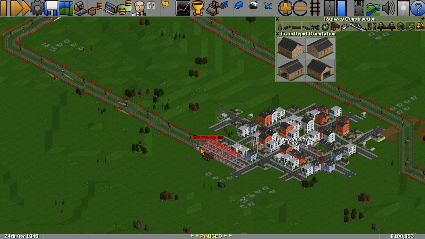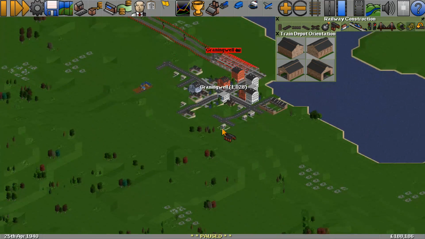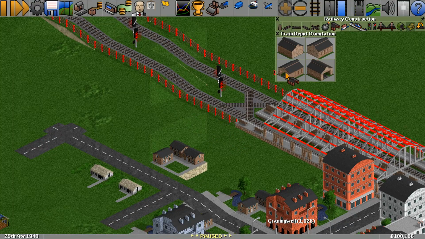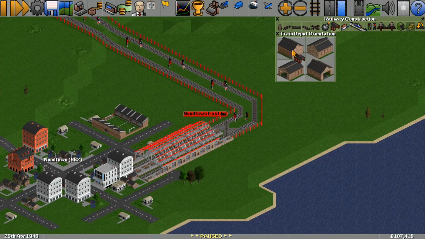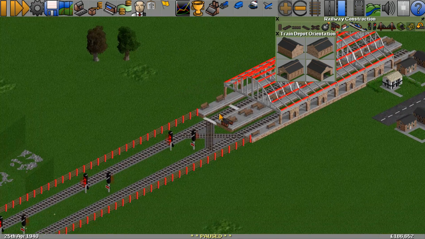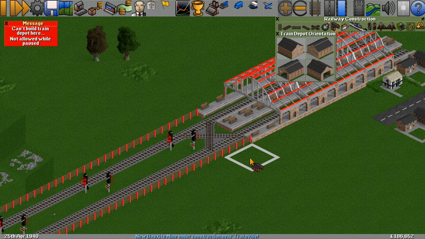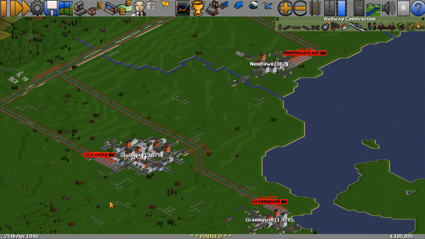Right, we need some depots so we can get some trains. So we're going to unpause the game and put a depot there. Unpause the game and put a depot there. And unpause the game and put a depot here. We're also going to put a depot at HellishVille. We'll put it there for now. We're not going to have any trains at HellishVille. We're going to get them to come from the other 3 towns first.